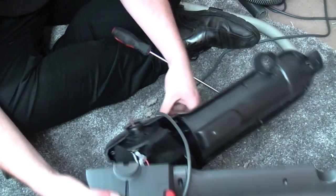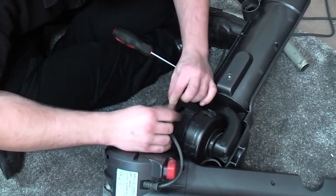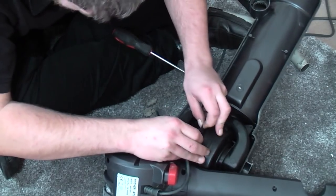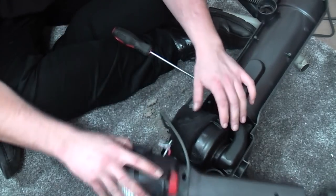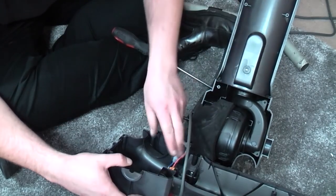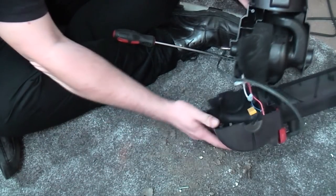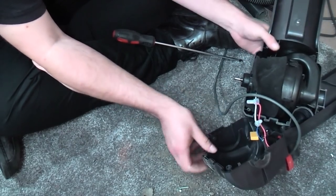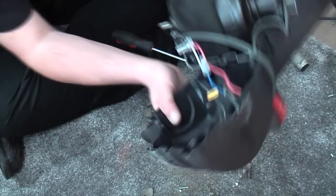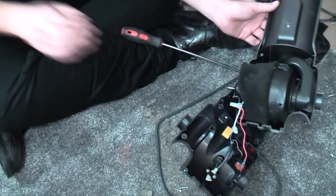Now we can see inside, and what are we going to find? Ah, not too bad. Lots of sound deadening. I imagine this is not a quiet machine. And here we have our cable. My initial plan with this is to cut the cable as it comes in and just crimp the new one onto it, because it's already crimped and I have those crimps myself.